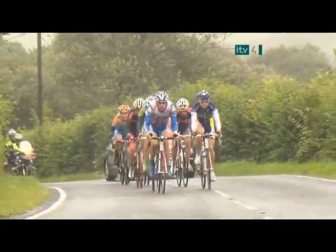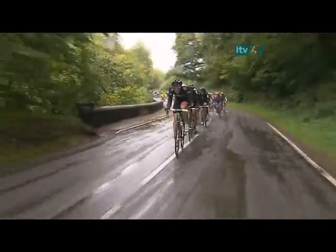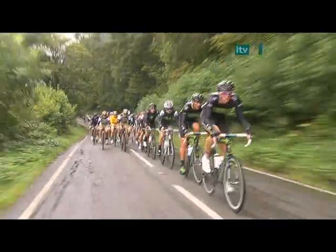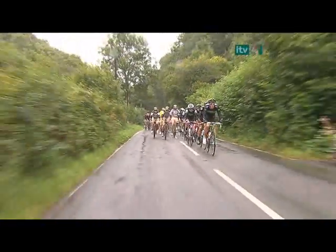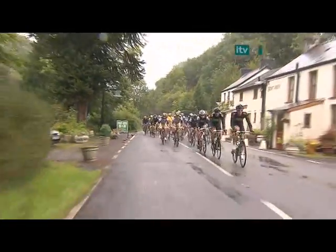And it's like this all the way, isn't it? It keeps going, it forces you to get out of the saddle, and then you settle back into your rhythm. Yes, it's a fairly even gradient. Once you get onto the steeper part of the climb, it is fairly even all the way to the top. It's a pity we're not going to see it in all its glory with the sun shining, and it is almost like a mini Pyrenean climb.